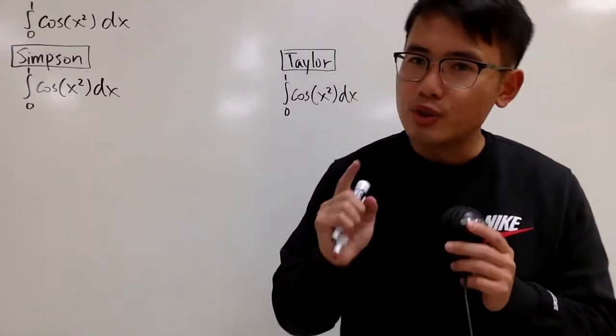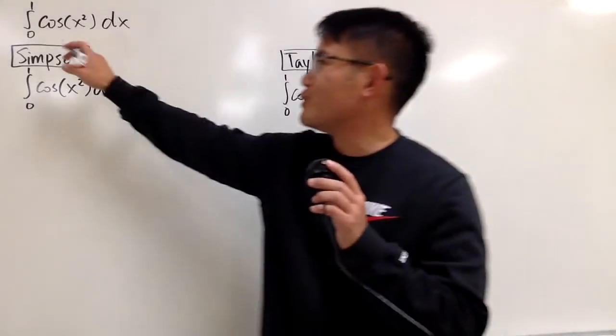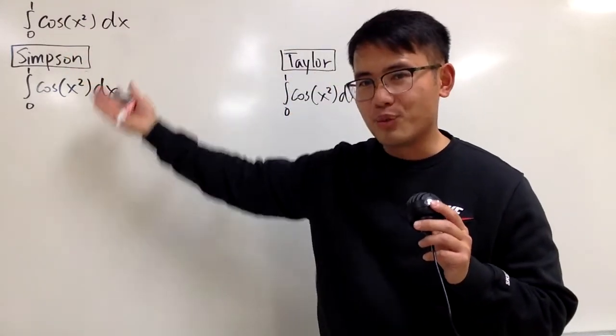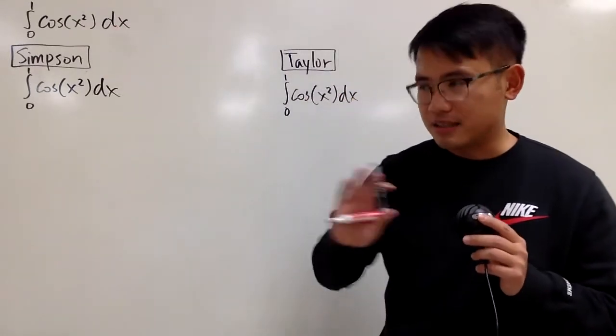Okay, in this video, I'll show you guys how to approximate integrals, and in particular, we'll be focusing on the integral from 0 to 1 of cosine of x squared dx. This is a famous one. Some of you guys may comment this is the first integral. Yes, but that's later on.